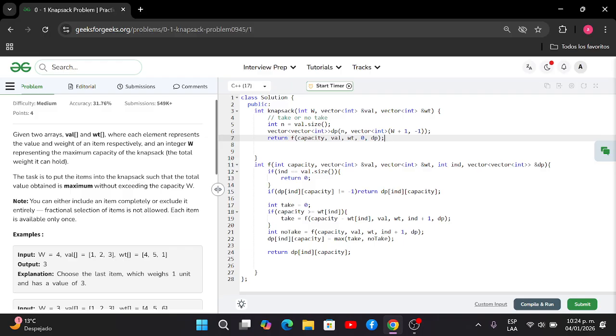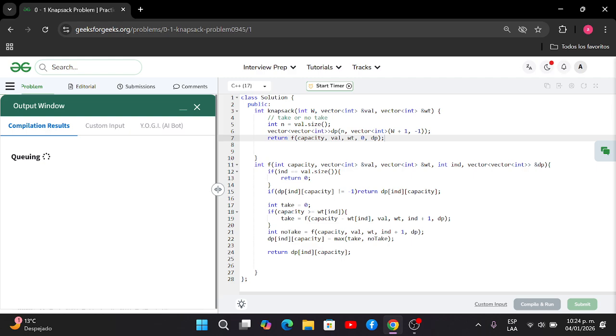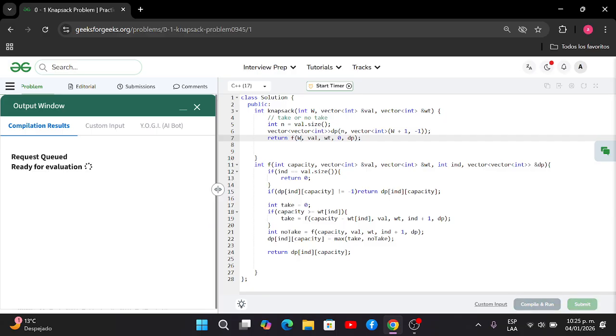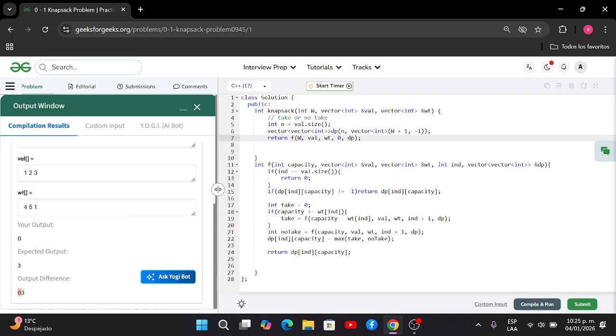So let's run the code. I have an error here. Capacity, oh okay, this is W. I have a wrong answer here, it's going to return me 0. Okay, I forgot something here.